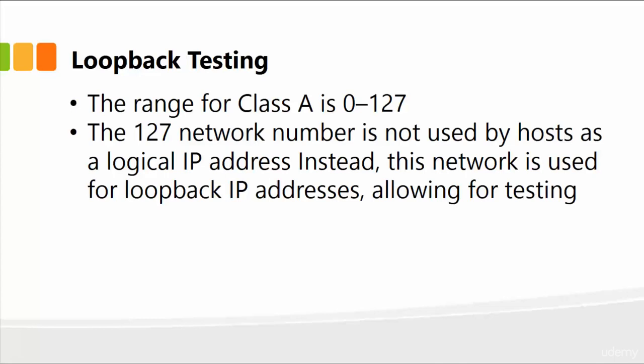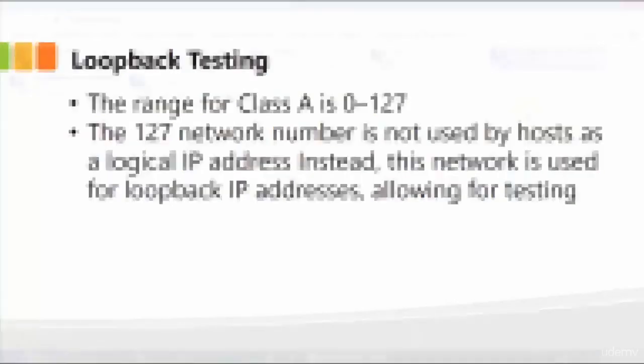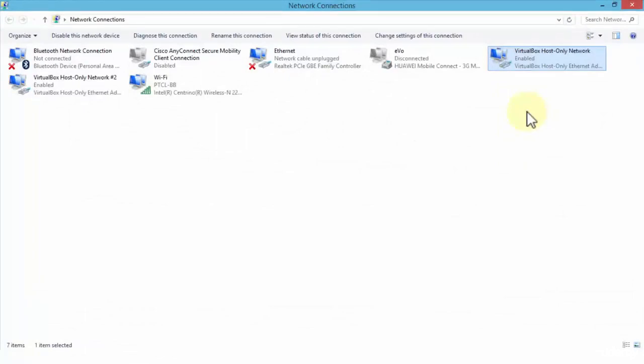Next, let me demo some of these IP addresses so you can actually see everything in action. So I'm going to go ahead and open up my network connections on my computer, and I'll show you the various networks. So here are all the different network connections on my Windows computer, and you'll notice there are several of them. For instance, the one that I'm actively connected to the internet with is the Wi-Fi, the wireless connectivity.